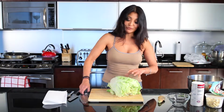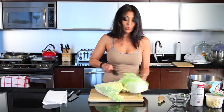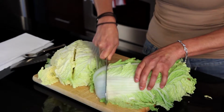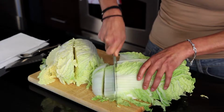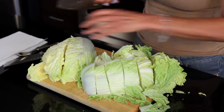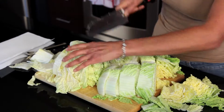Napa cabbage, first thing that you have to do to make kimchi is you want to get this in salt. Why salt? Because salt does a couple of things. It actually dehydrates it, removes the water from it, and makes a stabilized environment so that the right bacteria can grow in it. So first thing is cut it, and you don't have to be particularly fancy in how you cut it. It's all going to end up kind of smashed in a jar anyways.